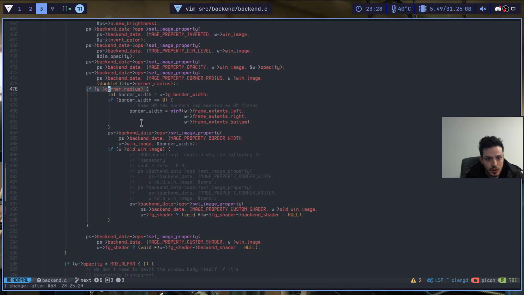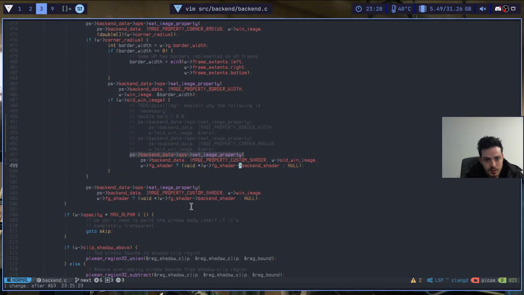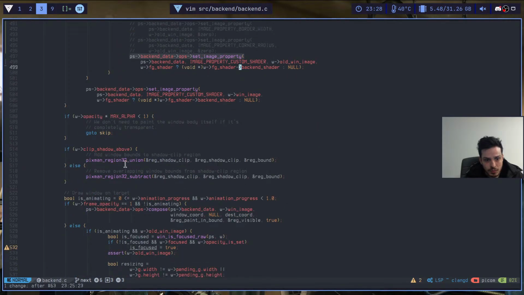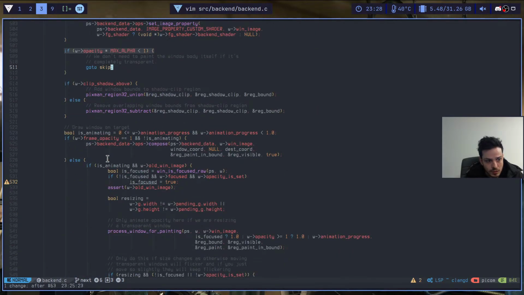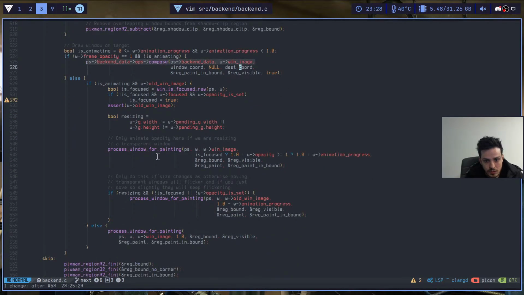Okay. So border is set in here, and if it has the old window image, we are setting the old window image, but maybe it's not applied properly. Okay, so let's see what else.